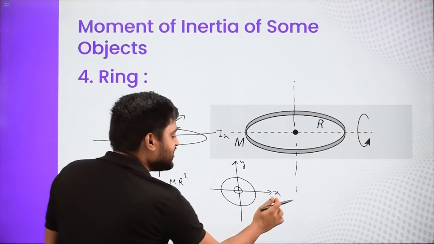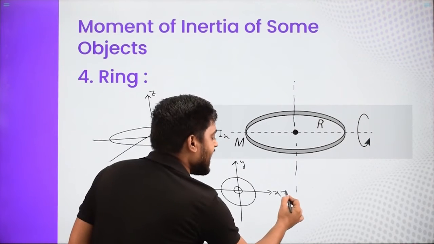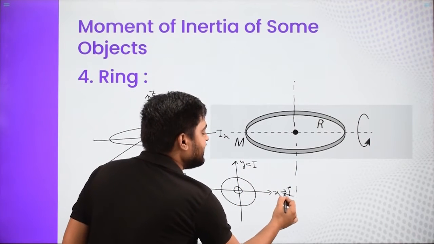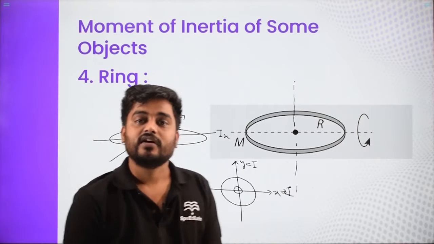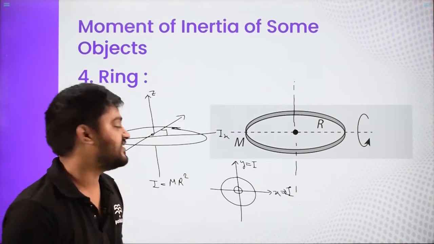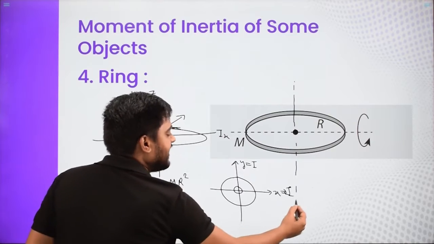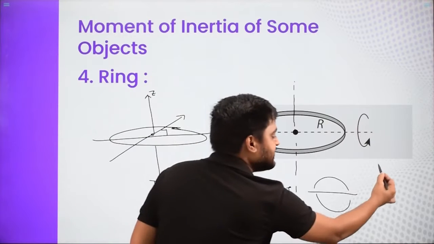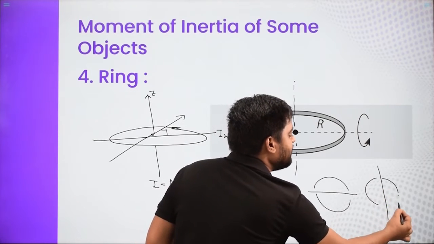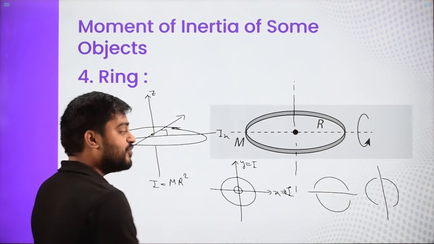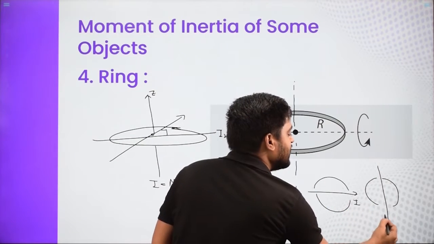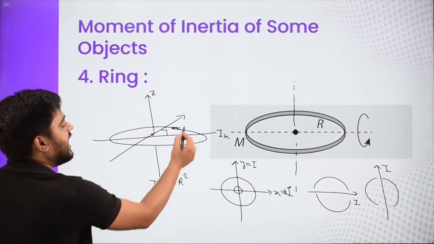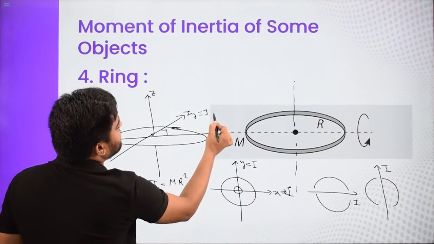So this moment of inertia about this x-axis, if that is I, then moment of inertia about y-axis is also going to be I due to symmetry. See, moment of inertia depends on what? The mass and the distance of mass from the axis. So here about x-axis, half the ring is over here and half the ring is over here. But about y-axis, again the same type of distribution, half the mass and half the mass is lying at this distance. So moment of inertia about this axis which is I, then moment of inertia about this axis should be same as I. So here the Ix and Iy, both I can assume as I.